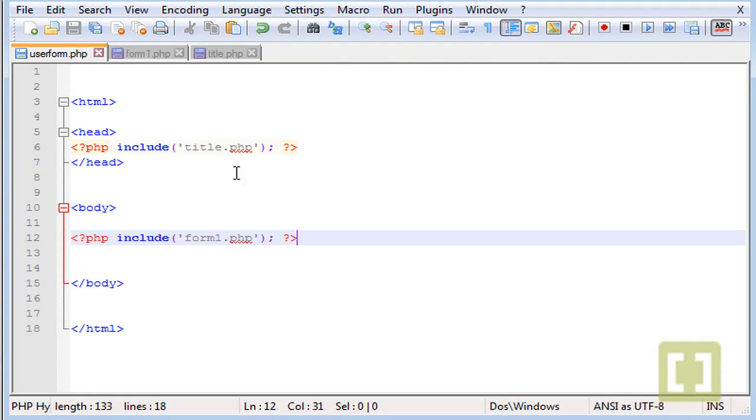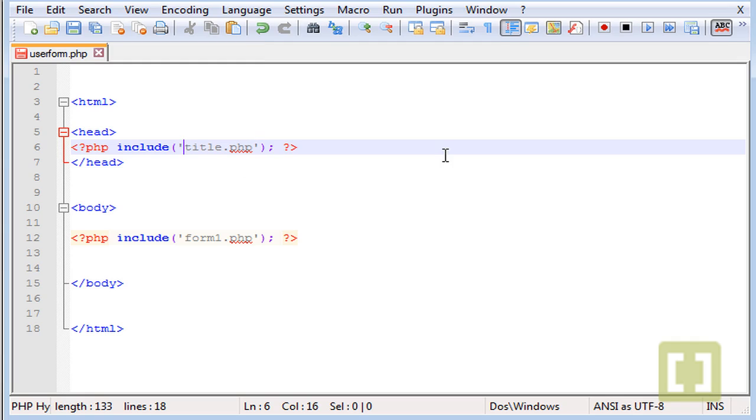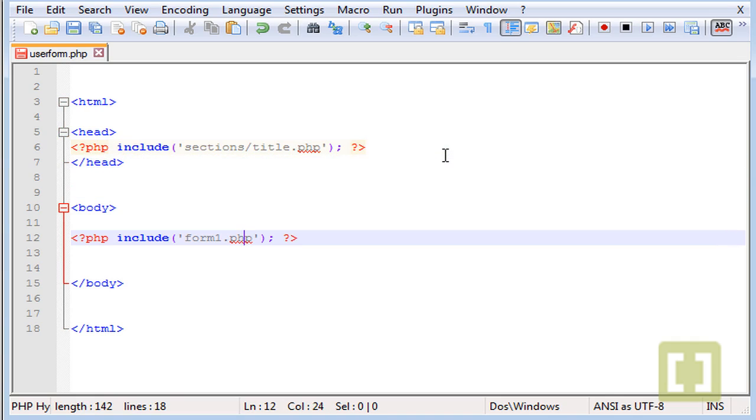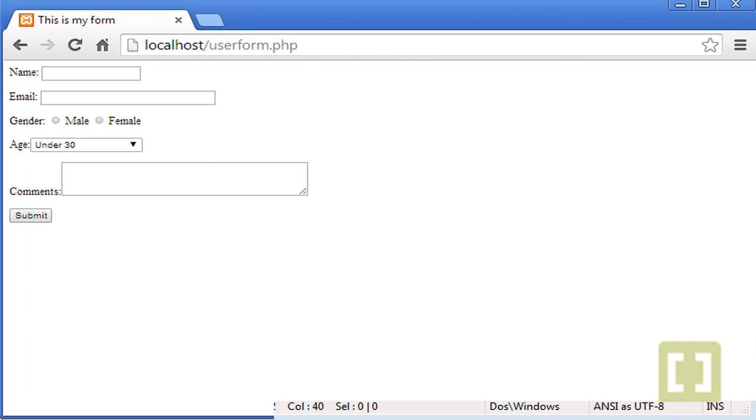The difference is that we need to put the path here, so we type sections, and here sections, which is the folder that holds title.php and form1.php. Let's save this. And there it is. Perfect.